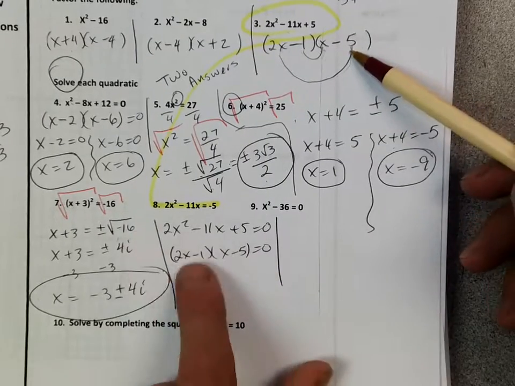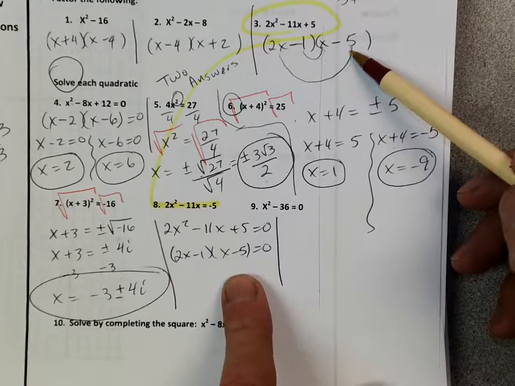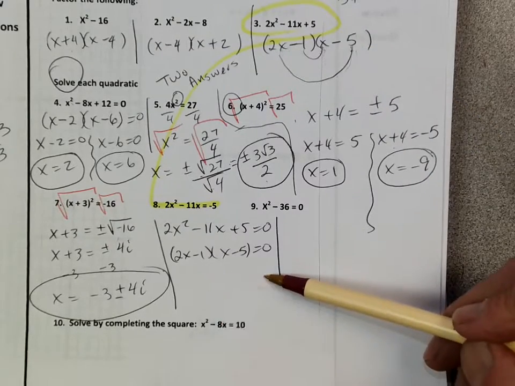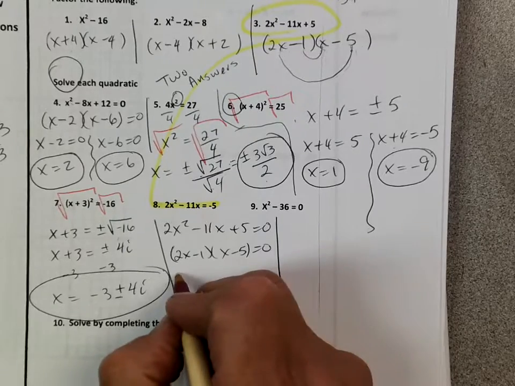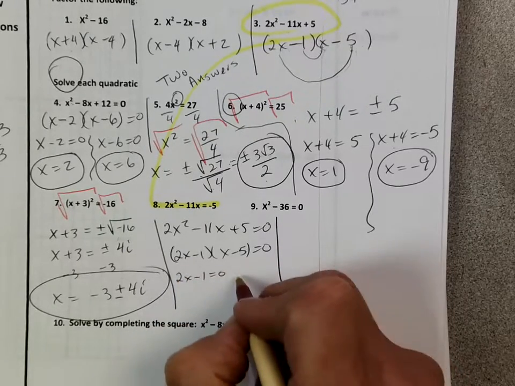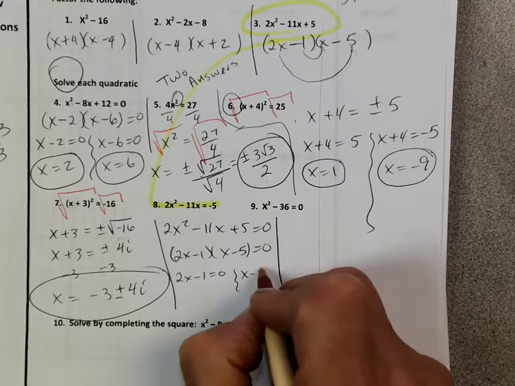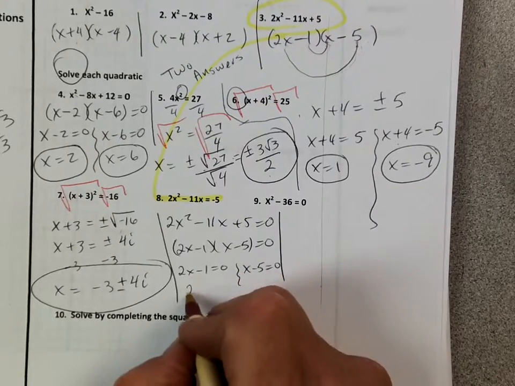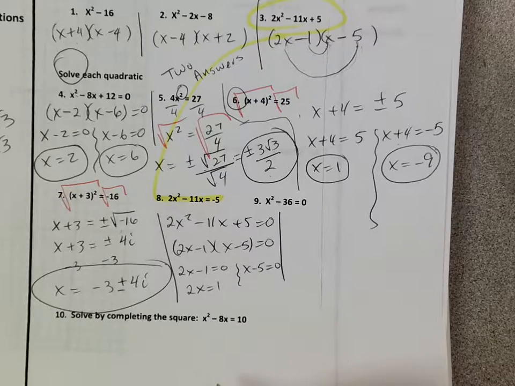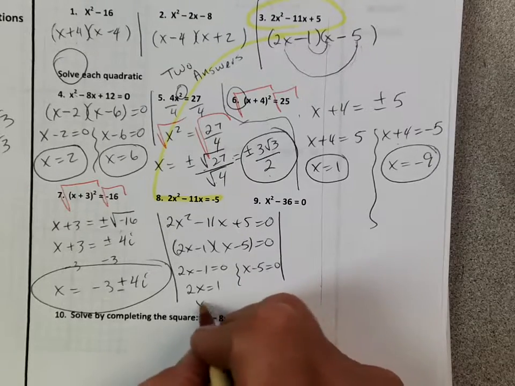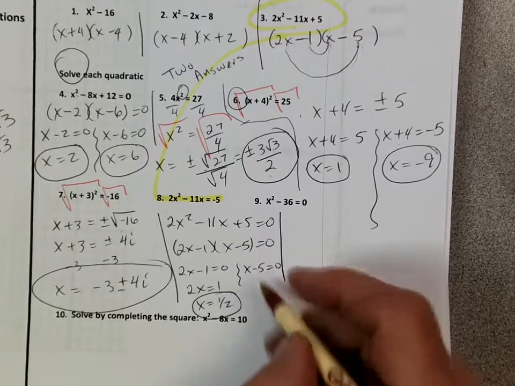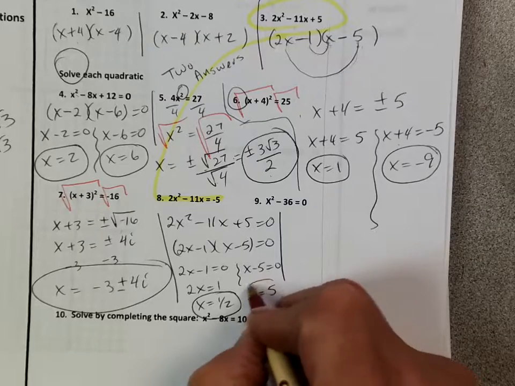We already factored this one up above, but we just didn't finish it. We just factored it. We didn't solve for it. Okay, so this one's factored. That's all I needed to do on number 3. But number 8, I have to solve it. Okay, so I'm going to solve it by going 2x minus 1 equals 0 and x minus 5 equals 0. Okay? So plus 1, 2x equals 1. Divide by 2. One answer is 1/2 when I divide by 2, right? Here I go plus 5. The other answer is just positive 5.